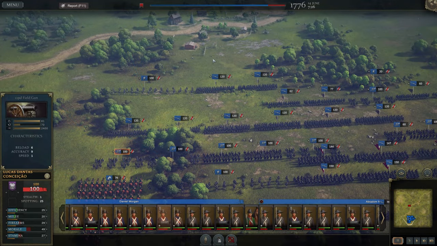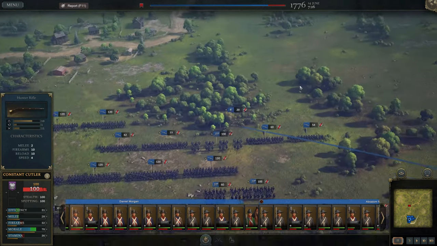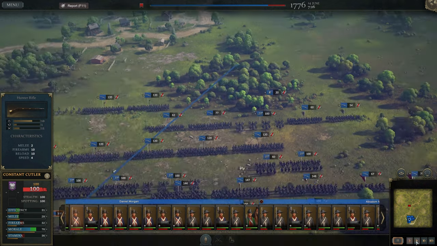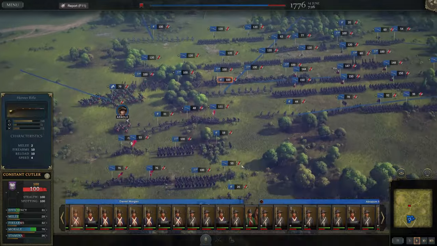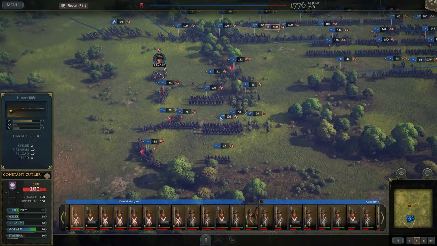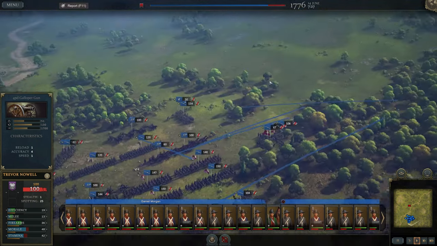Then, yeah, we'll probably situate the... and we have another. So we'll get him up here. Let's get everybody moving so we can figure out troop movements. We actually have more artillery back here as well. Lots of artillery to play around with.